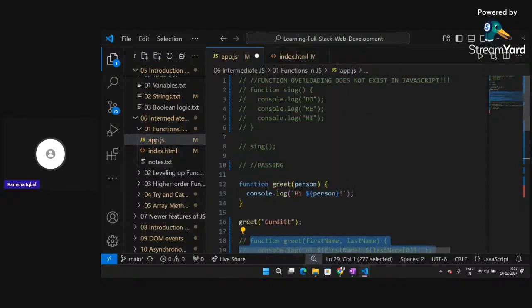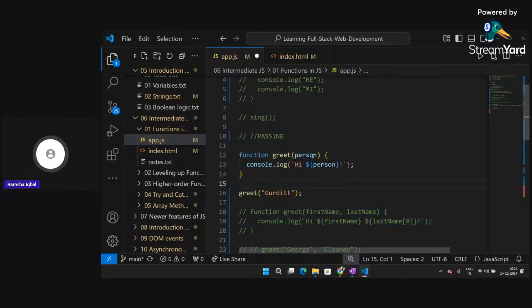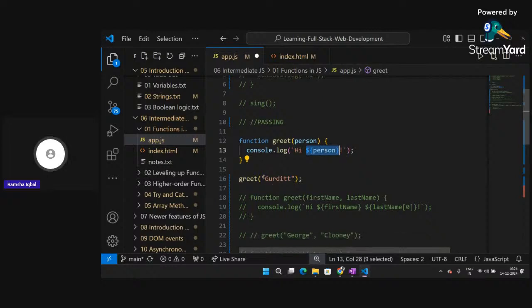I'll comment this out for now. So we have a greet function where we are passing a value of the person, and we are console logging hi, and we are passing that particular value in the person. Now inside greet, we are sending the value of the name. This name will go to this person parameter, and then we will be able to console log it.